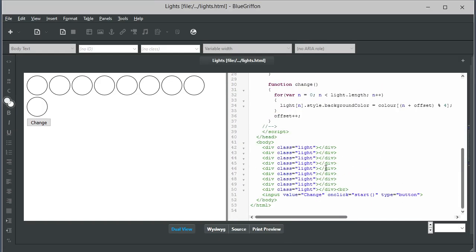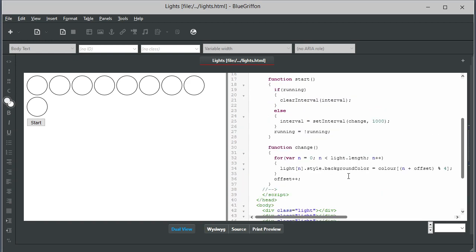So I'm going to call that, to begin with, it's going to start, isn't it? And I'm also going to give it a value, and I'm going to call it toggle. Start isn't a particularly appropriate name for that function anymore, but I'll leave it as it is. If you're planning ahead, you might want to give it a more appropriate name to begin with.